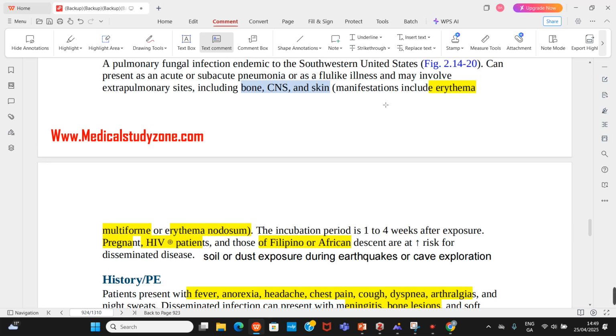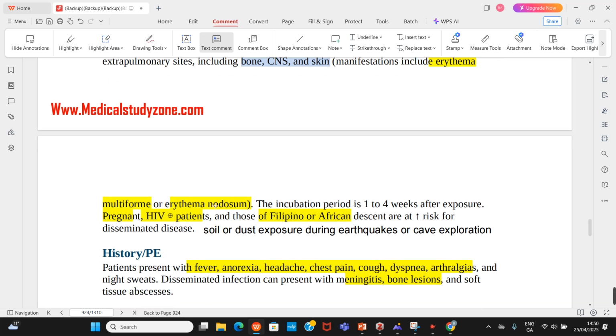But don't forget the commonest cause of erythema multiforme, who wants to remind us? What's the commonest organism that causes erythema multiforme? Anybody? Is it mycoplasma? Herpes simplex. Yes, so it's herpes simplex. Then mycoplasma will now be the second. So herpes simplex is the commonest cause, then mycoplasma is the second, before we think of other things.